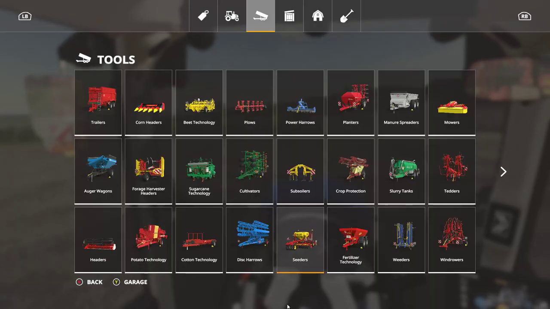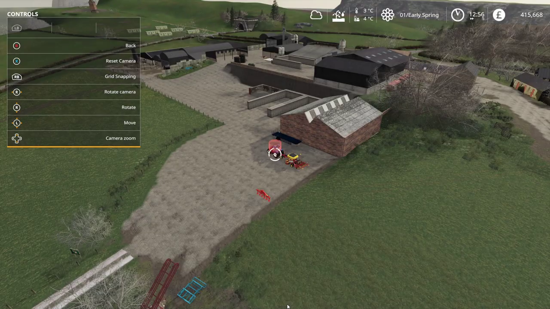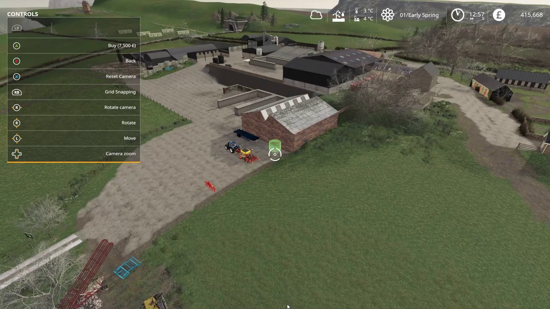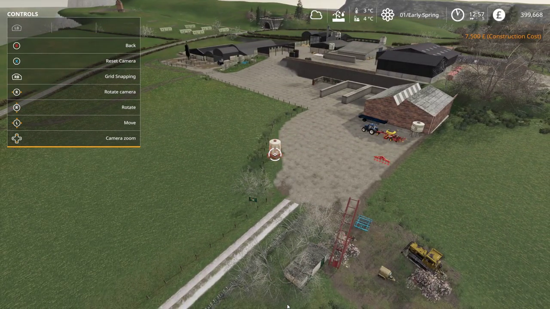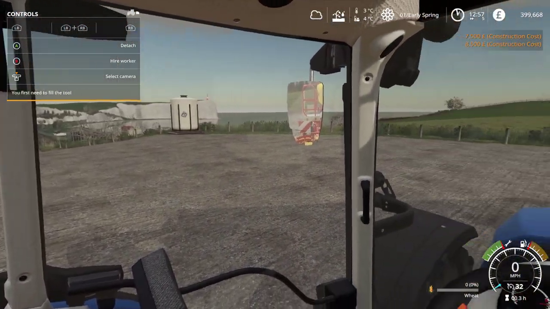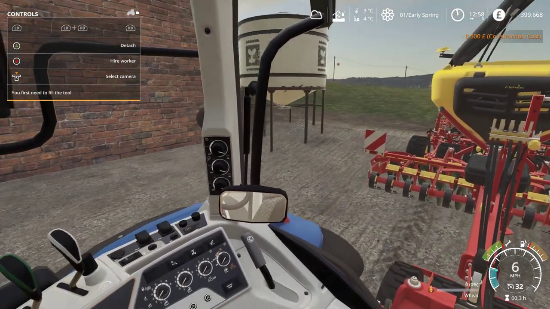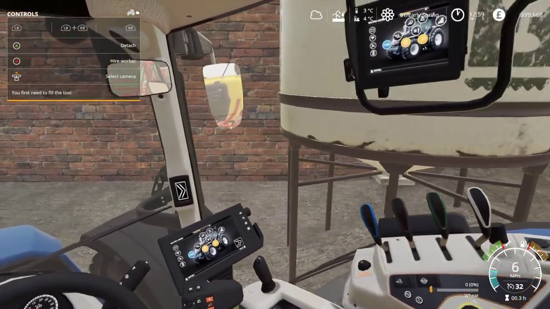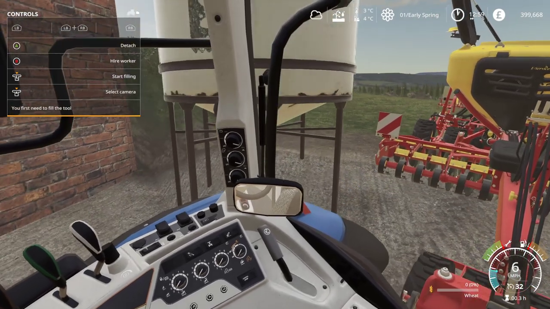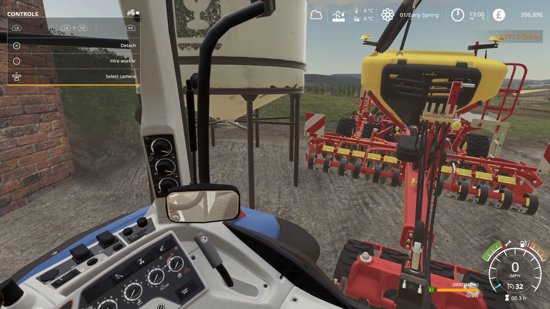Okay, so I'm going to place a seed refill point. I think it's in miscellaneous. Yep, seed tank. And a liquid fertilizer. There we go. Grass. Close the cover.